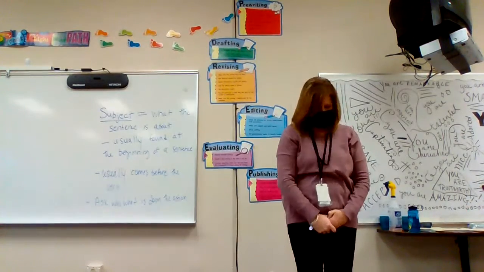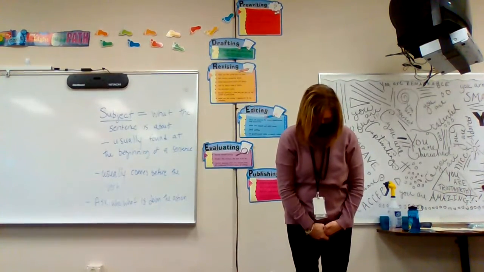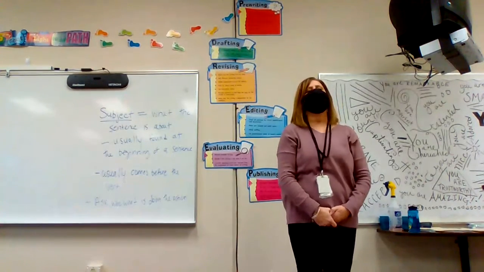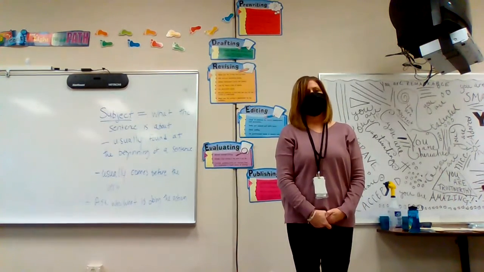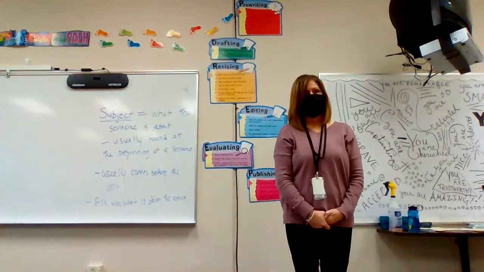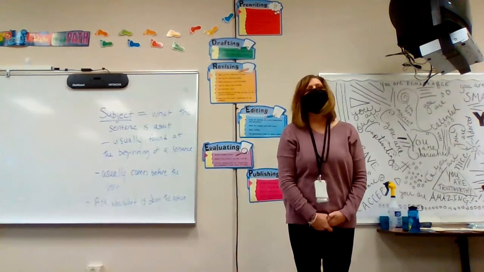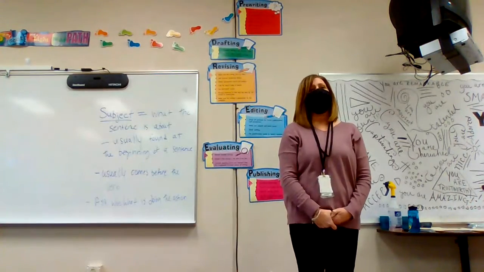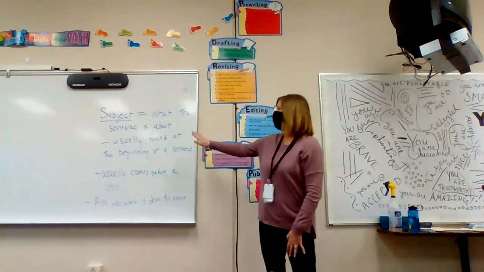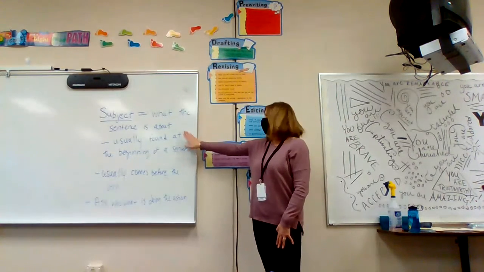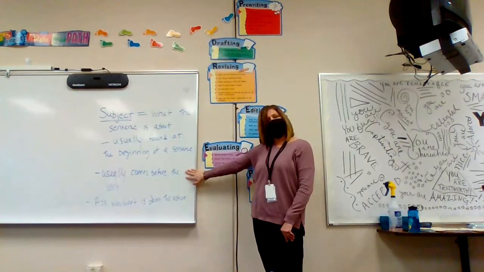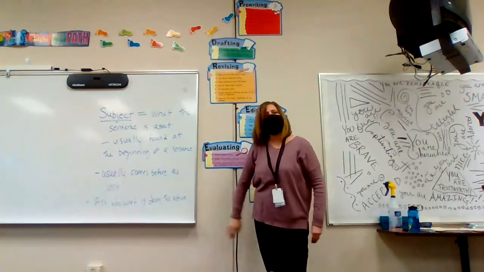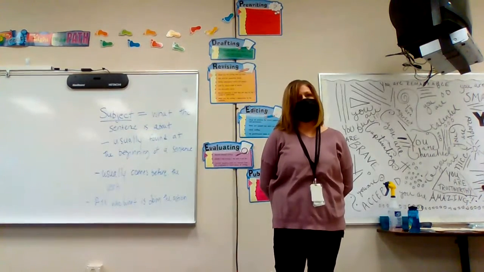Okay, number 10, Ellen. The merchant displayed the diamond in a tour of jewels around the United States. Sorry, I'm getting confused. So you're looking for the subject of the sentence. The subject is what the sentence is about, and it's usually found at the beginning, before the verb. If you ask who or what is doing the action, which is the verb, that should give you the subject.